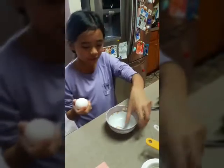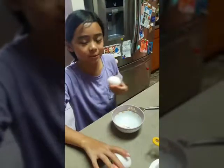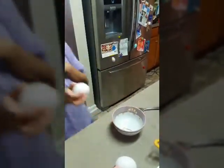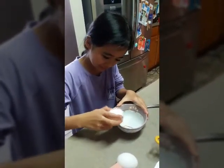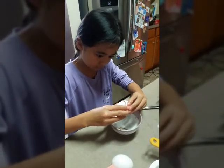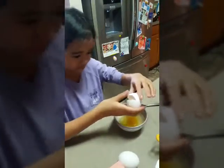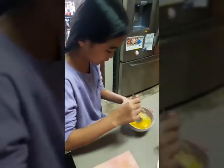Okay, so now we're gonna do the eggs. So we're gonna make scrambled eggs. So I'm gonna do two at a time because that pan's pretty small. And so we're gonna crack it. Wait, that scared me. And you want to crack both of them, just two, and mix it when you're done cracking it. Okay, now we're going to mix them all together. So mix.